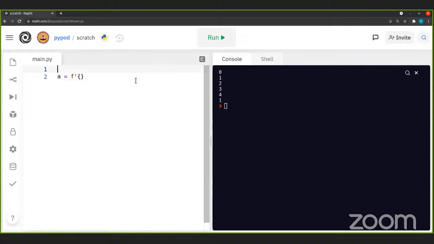F strings are quite simple, in the sense that if you want to print something as it is, and you don't want to convert it into a string and all that business, you can just use an F string to refer directly to the variable you want to print.